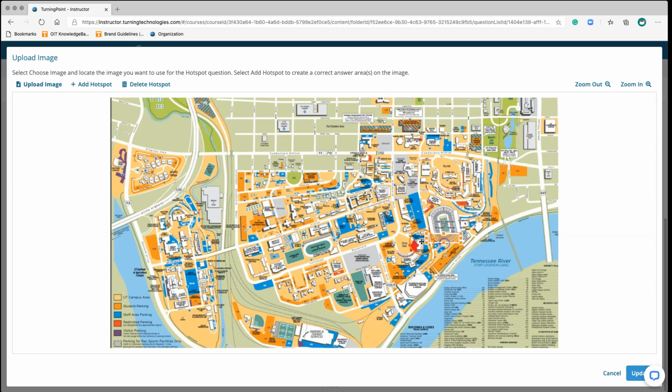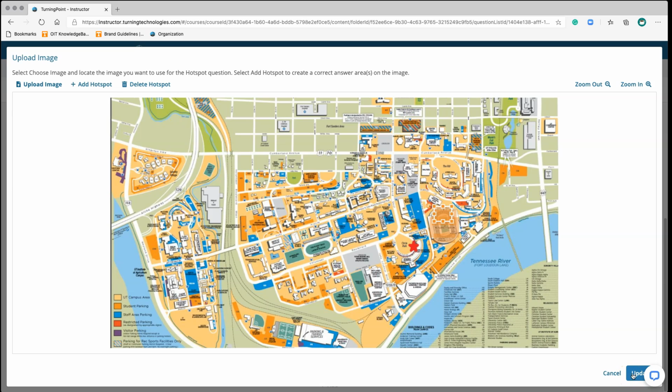Just that, and I'm going to do it like this, just to show you guys this. So we can add a hotspot there, but I can actually add multiple hotspots to it. If I have an oddly shaped region, I can add multiple hotspots to it so that I can make sure I cover the entire section that I want to. In this case, I'm going to add about 4 here just to make sure that I have all of Neyland covered there pretty well.